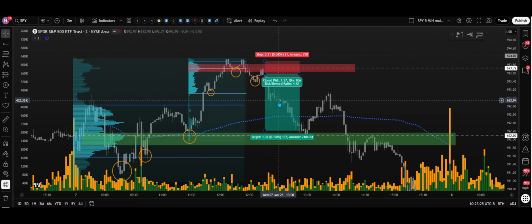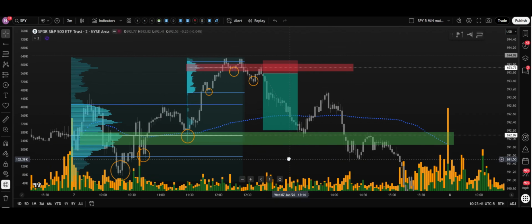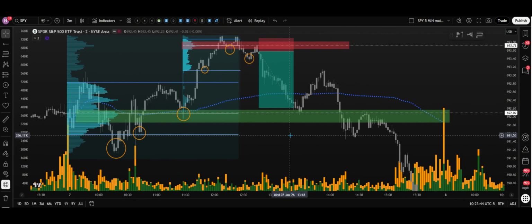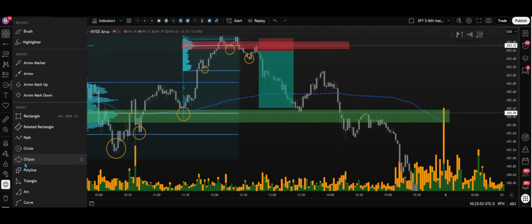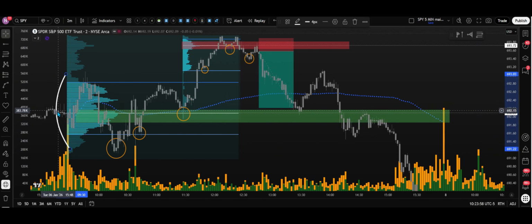People are now saying, maybe this is coming back down to where prices were conducting business before in this volume peak. And where do buyers pick it back up again? Right here. And now in this case, it's potential that we're going to make new highs, but you can see that price when it moves up, can it get outside of this morning volume area? And that morning volume area is more or less right here.